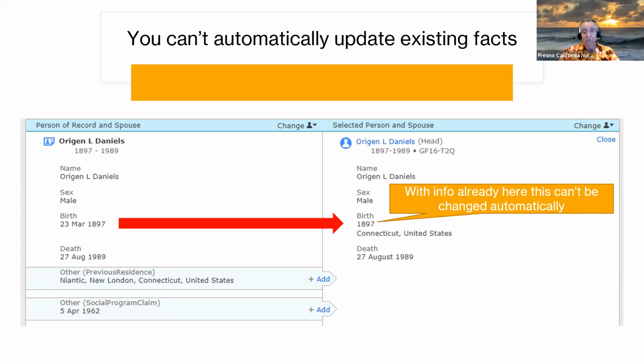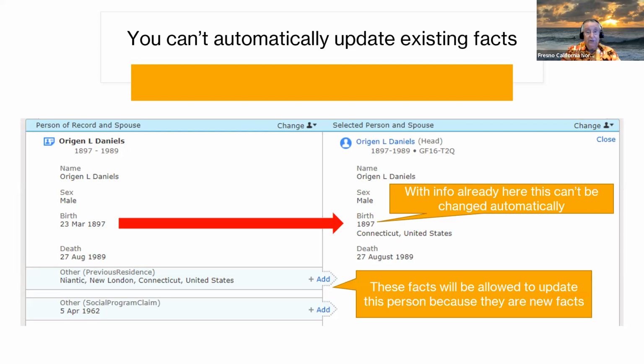We have to do that for locations and also for names. If there's any value for a name, a date, or a place already in the system, you can't override it with the source automatically. Now, there are some things on this particular source that there weren't equivalents for.